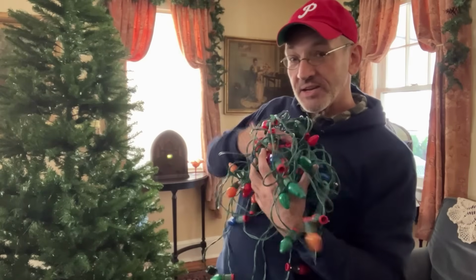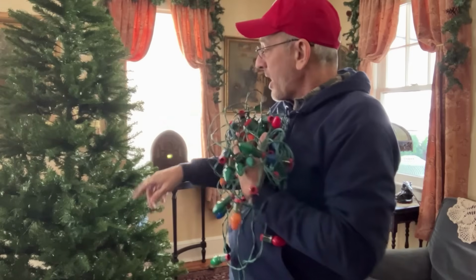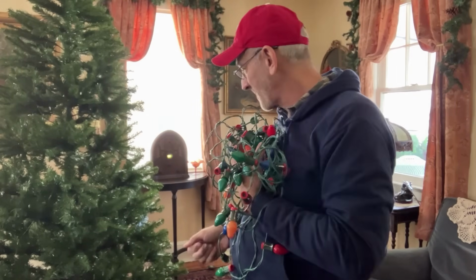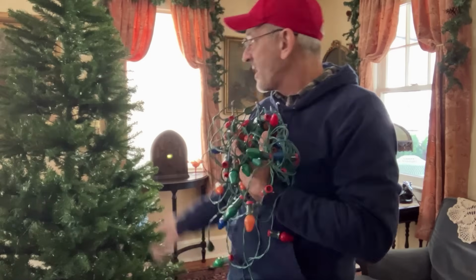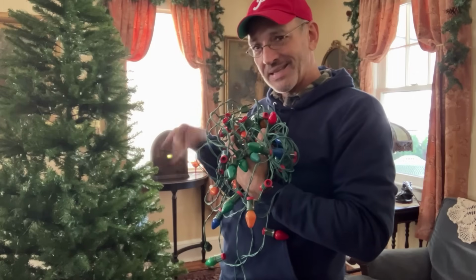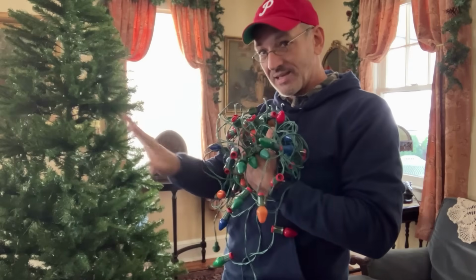Now, this year, as opposed to last year, I'm using an artificial Christmas tree for various reasons. What I didn't realize when I got this tree, well, I did know that it had lights on it. I would have preferred to buy a tree without lights, and I know you can do that. But anyway, it's got white lights, and you press a button and they blink, and then colored lights come on and all this jazz. We'll look at that some other time.